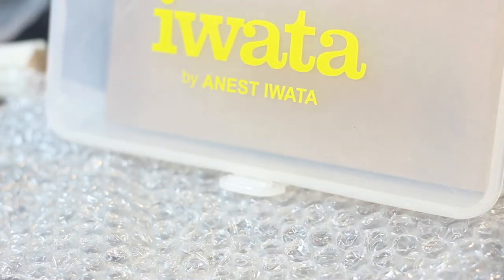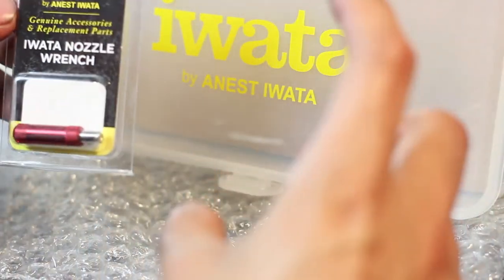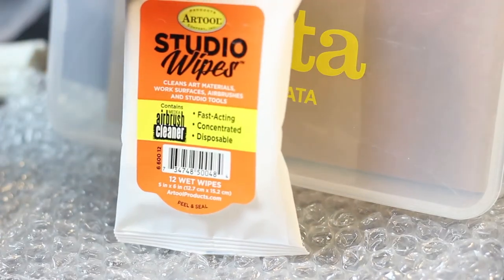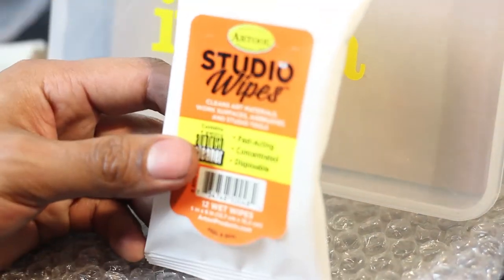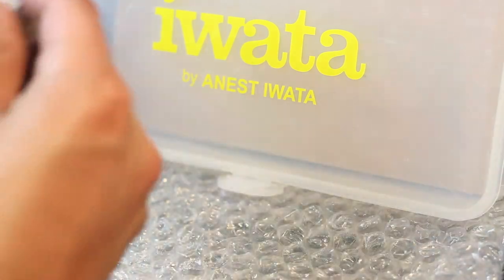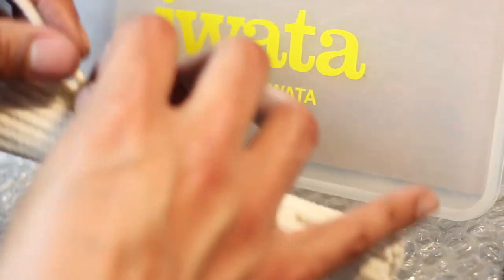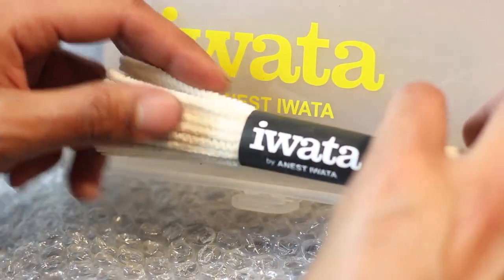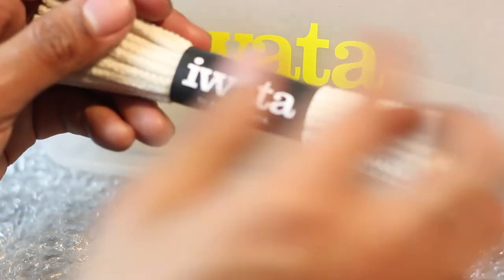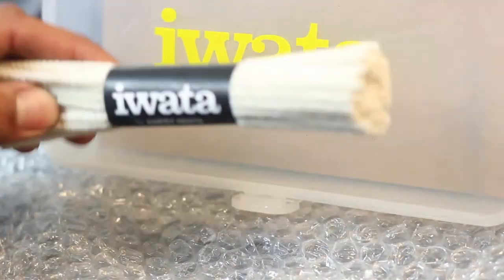The cleaning kit is really cool - it's really good to have everything organized. Here's the Iwata nozzle wrench. This will take apart the little tip without breaking it, because those things are super expensive. But if you take care of them they last forever - I used to break them all the time, but now that I use the wrench I don't break my stuff anymore. Some airbrush wipes - these are super cool. I first thought they were overkill, but someone used to tell me to get pipe cleaners from Walmart and they had all these stupid fuzzy things that actually got clogged in my airbrush. These don't have them - they're like defuzzed, which is very important when you're cleaning. You want to make it cleaner, not clog it more.